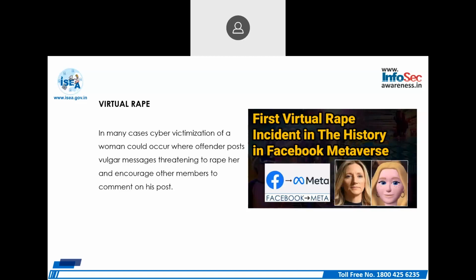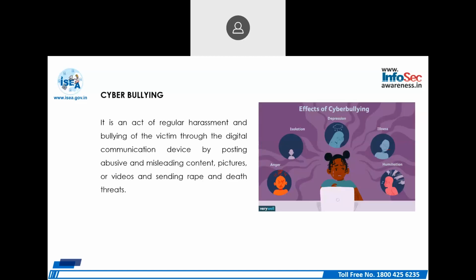So virtual rape is also a crime, like a real rape, because you may not have any physical injury or wounds here, but you will have a lot of mental wounds which are very hard to heal. Our mental harmony is much more important than our physical harmony. So yes, cybercrime is the biggest problem which mostly impacts our mental harmony. Somewhere you will have to go to a psychiatrist or psychologist in later stages if you become a victim of it. Then later is cyberbullying.